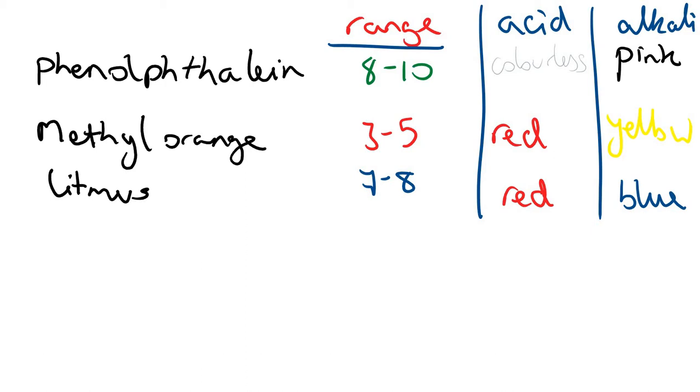Now, to find an equivalence point for a reaction, essentially what we need to do is we need to carry out a reaction, use a data logger to monitor how the pH changes as a base is reacting with an acid. So we're going to get different titration curves for different types of reaction depending on whether we've got strong acid and strong alkali, strong acid, weak alkali, weak acid, strong alkali, and weak acid and weak alkali. So I'll try and draw up those curves very quickly.